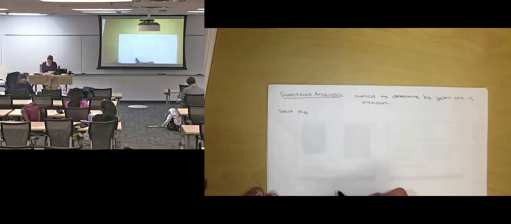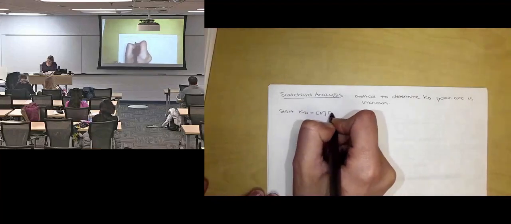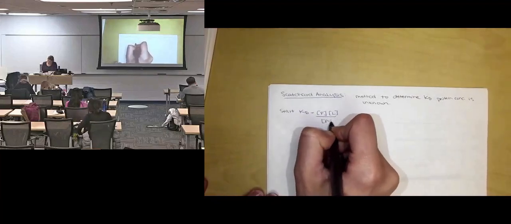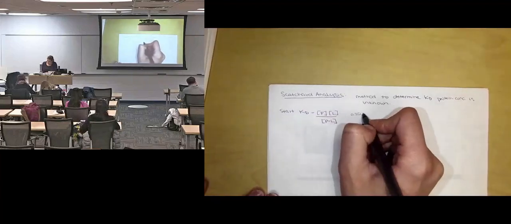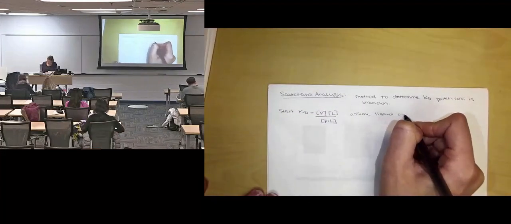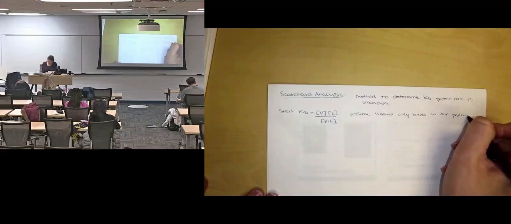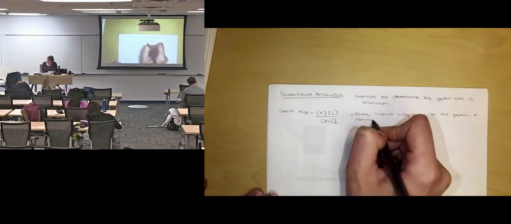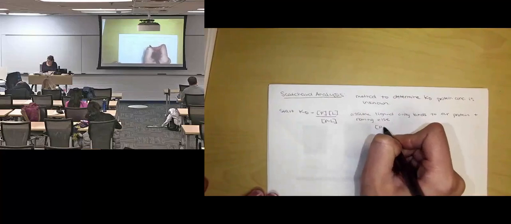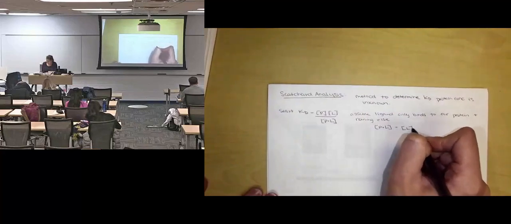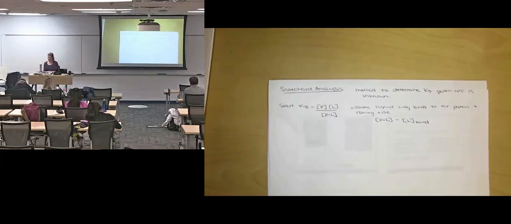Our basic relationship for KD is the concentration of free protein times the concentration of free ligand over the complex. And again, if we make the assumption that ligand only binds to our protein and nothing else, then we could say that the concentration of the complex is equal just to the concentration of bound ligand. Okay? So we put in some amount of free ligand, some of it binds up, and then the amount that got bound is the amount that is complexed if it binds to nothing else.